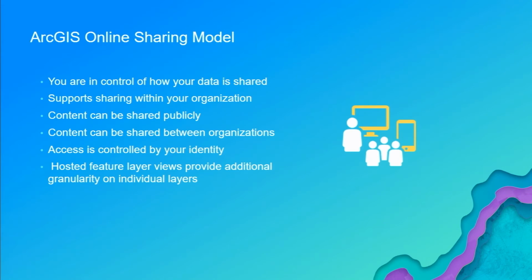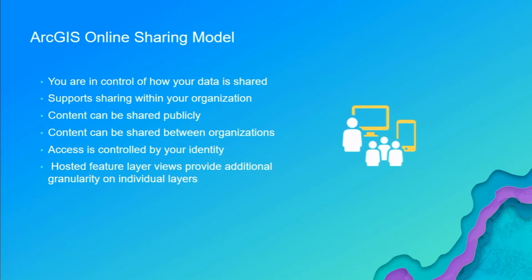And access in all these cases is based on your identity in ArcGIS Online. Your identity is, if you have enterprise logins configured, you use your enterprise login to log into your ArcGIS organizational account. That's your identity, and that's how you're going to be accessing content in ArcGIS Online when you sign in. We also have social logins, so you can use your Gmail account, you can use your Facebook account, or you can use ArcGIS built-in logins.